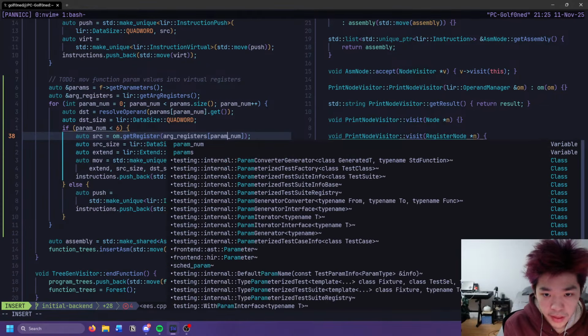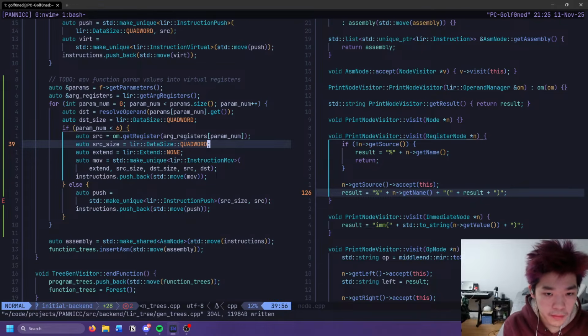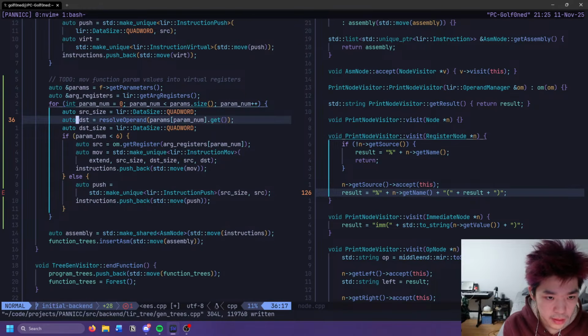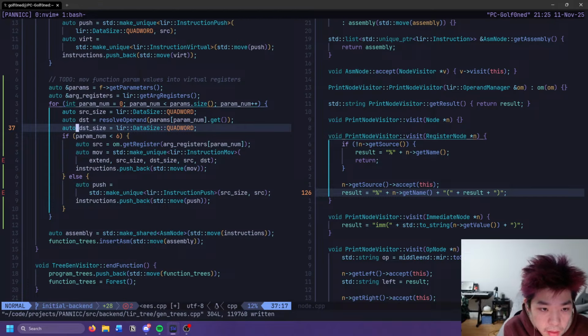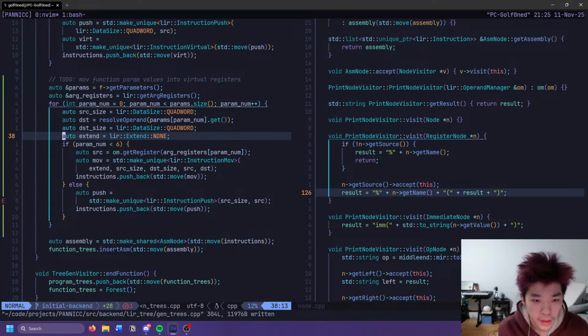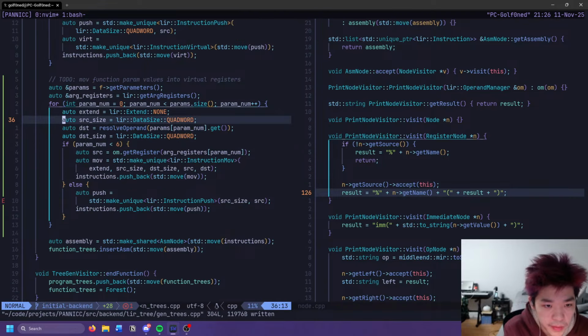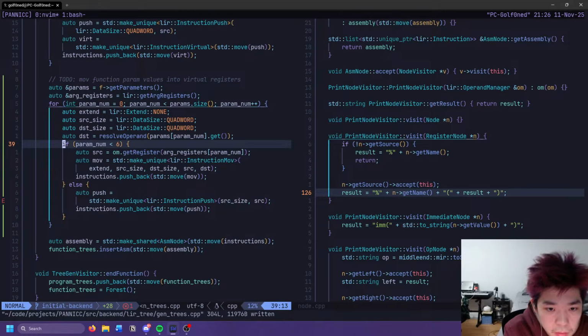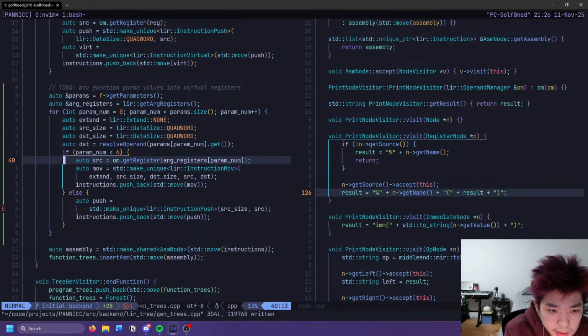This is param num. We can kind of just reuse these all the time, actually. Right. Okay, so we want source size, dest size, source, destination. Okay. So it should actually just be at the top. So this makes sense.